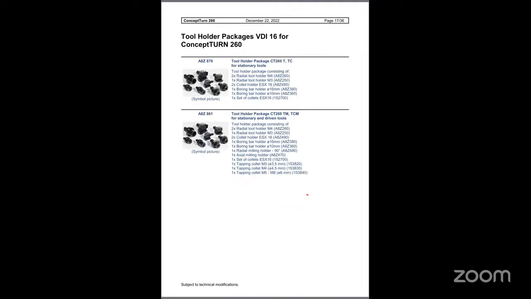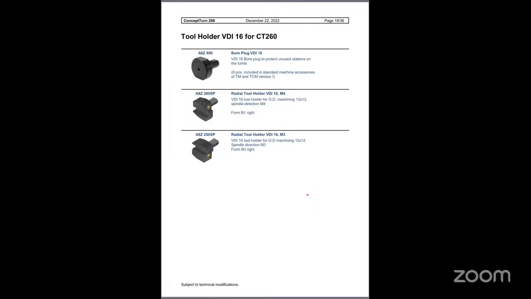So tool holder packages CT260T or TC package. This is for stationary tools, radial tool holders, collet holders, boring bar holders, ESX16 collet set. VDI 16 tool holders. This is the tool holder interface standard.